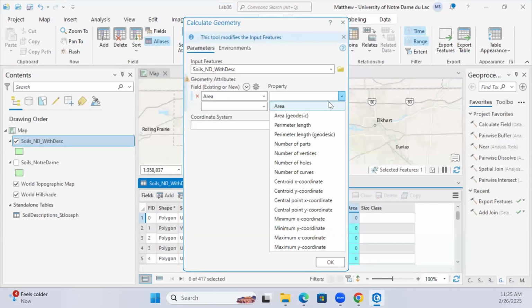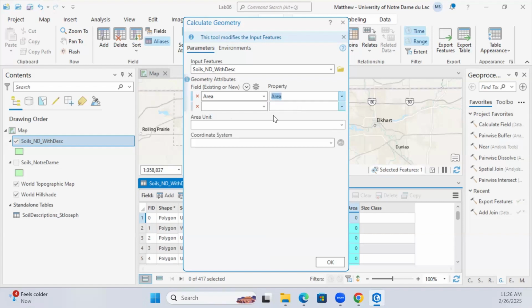You see that there's a lot of these things that you can do. Some of them are pretty cool. Some of them are maybe a little less than intuitive. You'll see that area and perimeter both have their value, but then also geodesic. That's a way that you can calculate distances from latitude, longitude coordinates. So geodesic would let you kind of skip the step of projecting it into a meter-based system. So just keep that in mind if you ever need to do that.